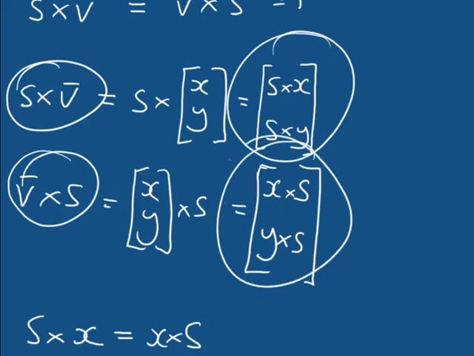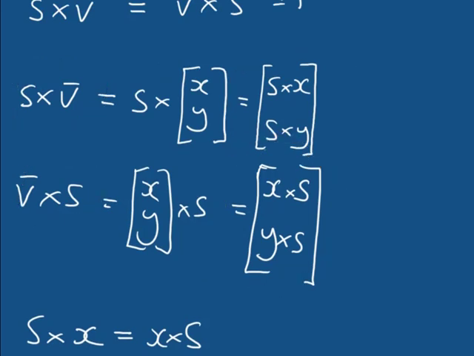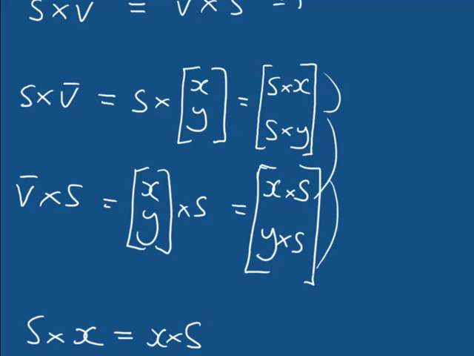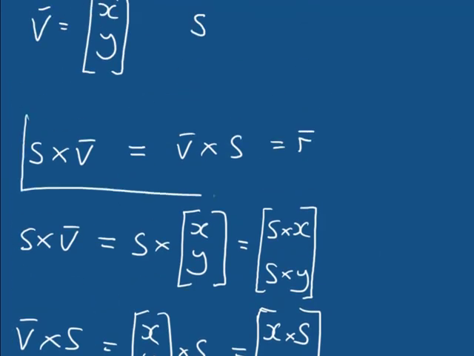They're both giving us the same vector, because we looked at vector equality right back in our 2D vector overview video. We said for vectors to be equal, the first component must equal the first component of the other vector, and the second component must equal the second component of the other vector, and so on for each of the components. So here we're seeing that our first components are equal and our second components are equal. Therefore, these two result vectors are equal, and therefore s times v is equal to v times s, which all comes back round to saying that vector scalar multiplication is commutative.